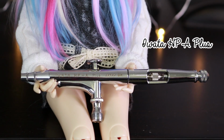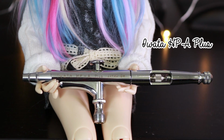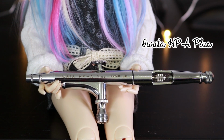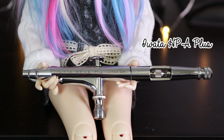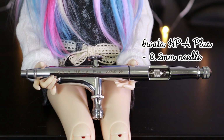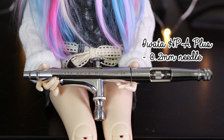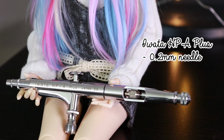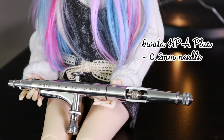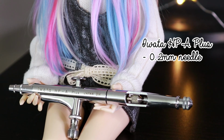It doesn't have a paint cap since this model is built for small-scale work, but I've never had any issues with that even when painting fantasy parts for dolls. The default needle size is 0.2 mm, and I've always used that one, but if you are working on a larger area, you can purchase a 0.3 mm needle, which will let you release a larger amount of paint faster compared to the 0.2 mm needle.